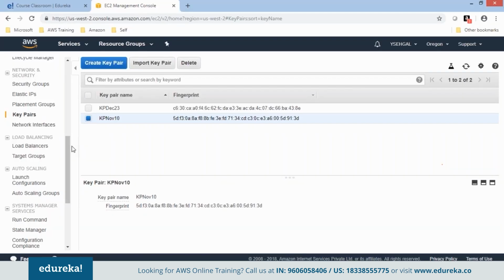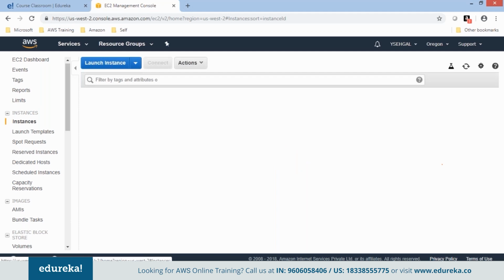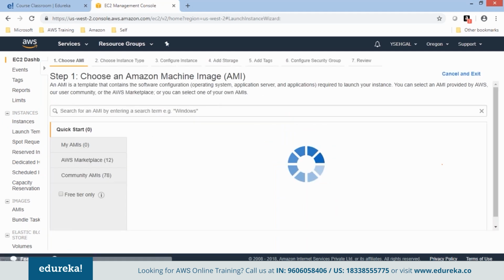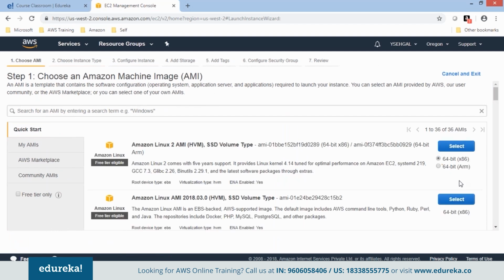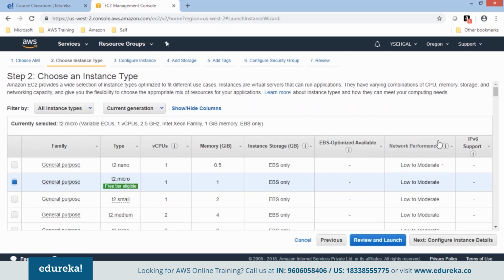So this time we'll take it slow, and understand various attributes associated during the provisioning of the instance. So make sure you are in the right region, go to launch instances. The first step is to select the right AMI that you want to provision. And for the first part of the demo, I'll be using the Amazon Linux AMI, and it is marked as free tier eligible. Next, you need to choose an instance type.